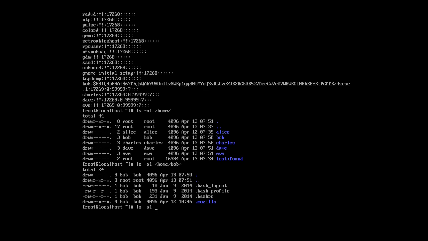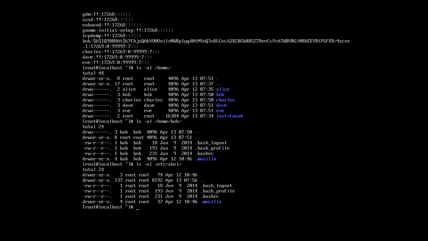So if I look at the /etc/skel directory, you can see these are the files that get put into new user accounts when they're created. If I added extra files into this /etc/skel directory, then any new users created after those changes would get those new files. Existing users will not get anything new because they're not being recreated. But this is where you put it.